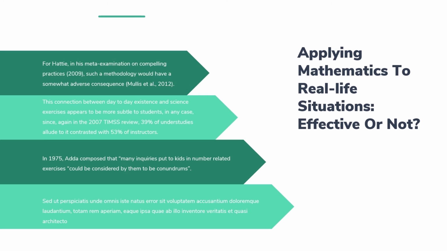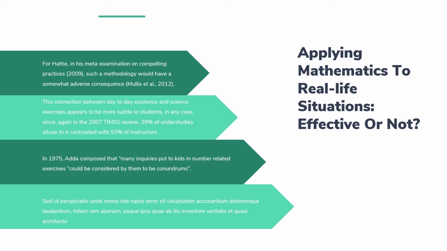This link between daily life and math activities seems more subtle to students, however, since, again in the 2007 TIMSS survey, 39% of students refer to it compared to 53% of teachers. We can therefore wonder whether this difference in perception is not due to a lack of explanation on the part of the teachers, Melissa et al., 2012.